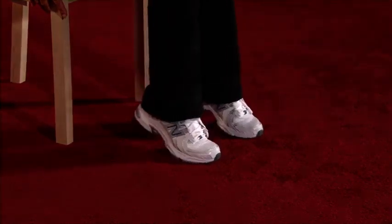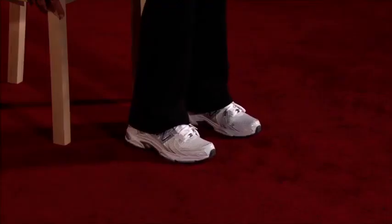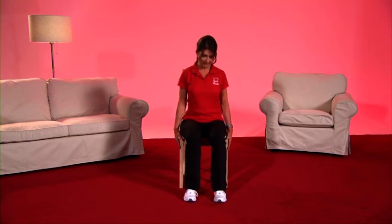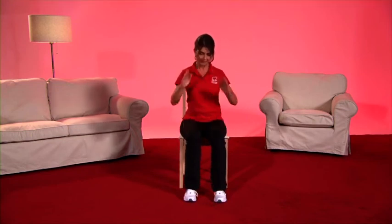Pulling up tall. Check that posture. Excellent work. And then we're going to be going back to our slap and clap. Excellent. So relax the feet and let's slap and clap. Slap and clap. Nice and loud, I can't hear you. Excellent, and relax it there.